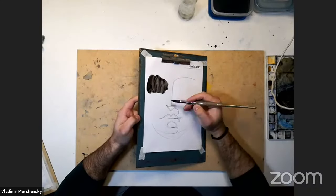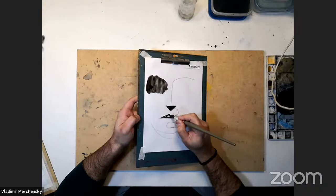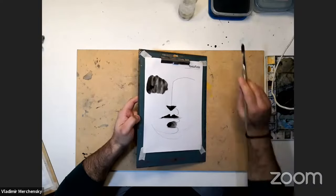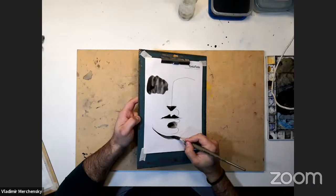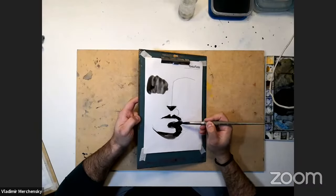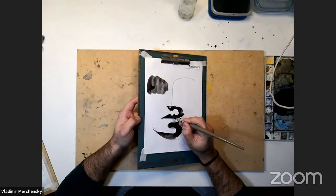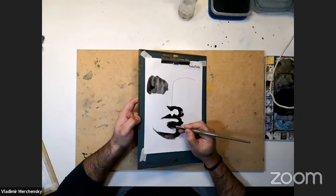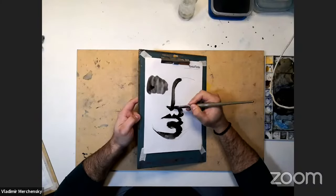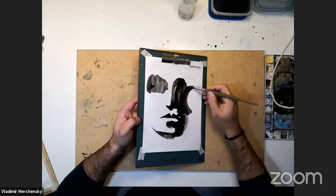You work an eye, the triangle, the mouth with two triangles, and this is a very simple stroke for the circle, the curve, and you join all this. Because the expression is here in the mouth, and the shadow behind the mouth. And you cover all the rest of the face.